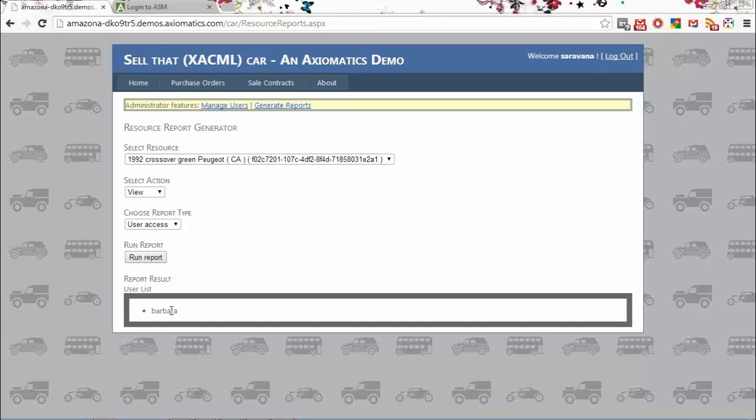And David, one other thing to point out here is while this demo used data that's relevant to cars and purchase orders, I hope the viewers can understand or relate that it would apply equally well to insurance claims records, to banking information records, a variety of different kinds of use cases, because these are very typical rules about who should access what kind of data and under what circumstances.